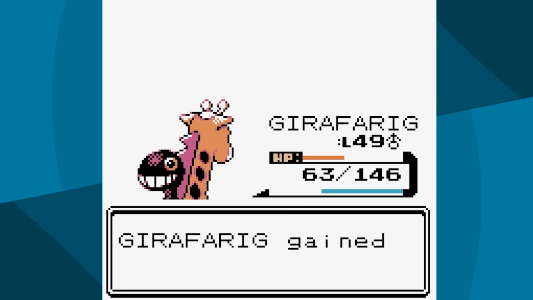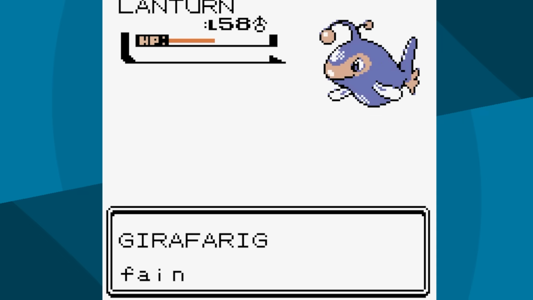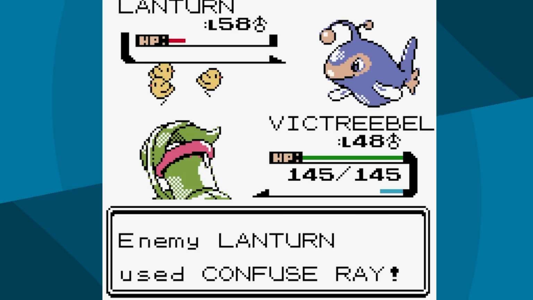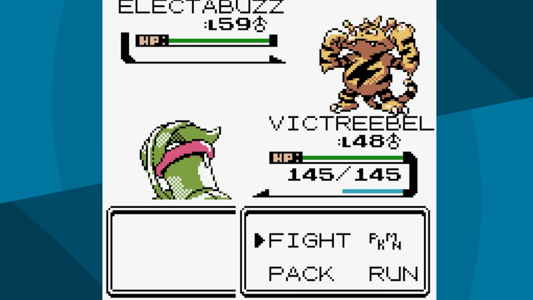I know, spoiler alert. At first, it looks great. Girafarig's doing a great job. Rain is set up, Lantern knocks me out, but don't worry, Victreebel, it's great. Unfortunately though, Razor Leaf doesn't do enough to knock out the Lantern, but it does so eventually. Electabuzz comes out with Ice Punch.